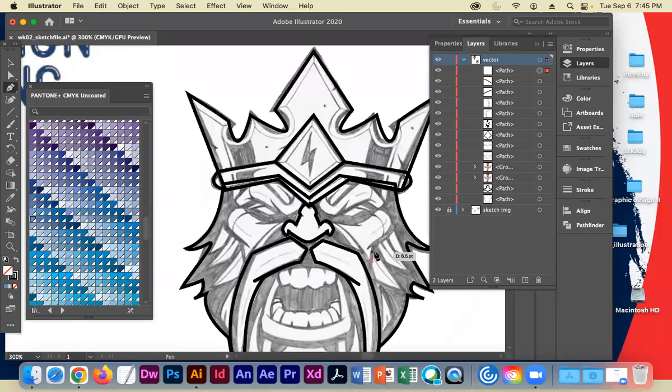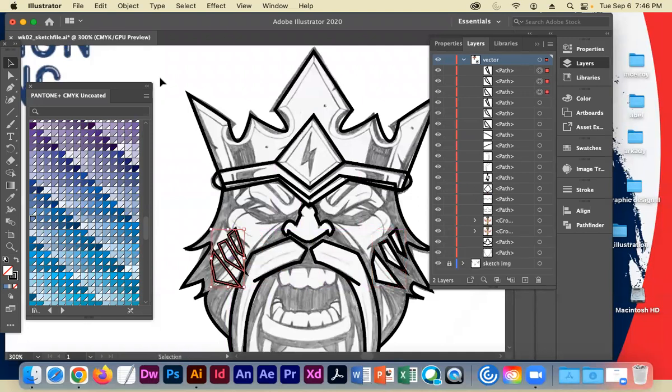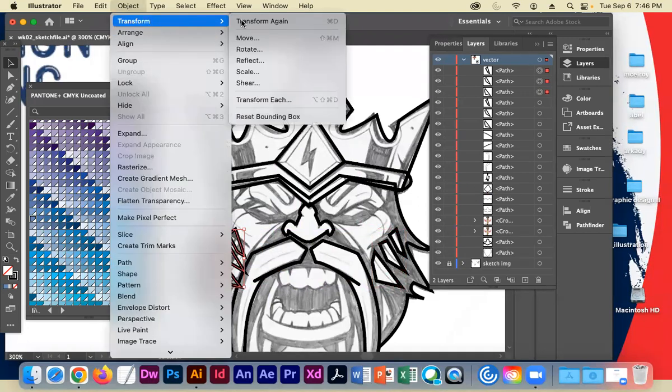So I'm going to do this. Just for the sake of it, I'm going to make these all jagged, just so I can go through the process a little bit quicker for the lecture. All of these shapes, I'm just going to make jagged for the sake of creating them for the lecture, even though I know they're a little bit more fluid. And I'm just holding down Shift. I'm going to do Shift, deselect, hold down Shift, and then do Shift Option, right? And then Object, Transform, Reflect.